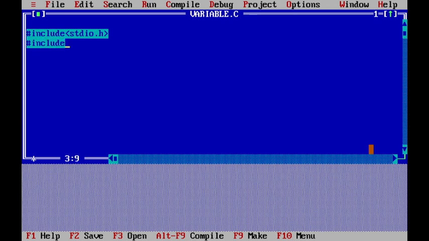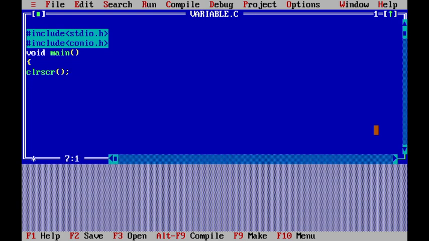Then void main, the beginning of the program, and the clear screen function.